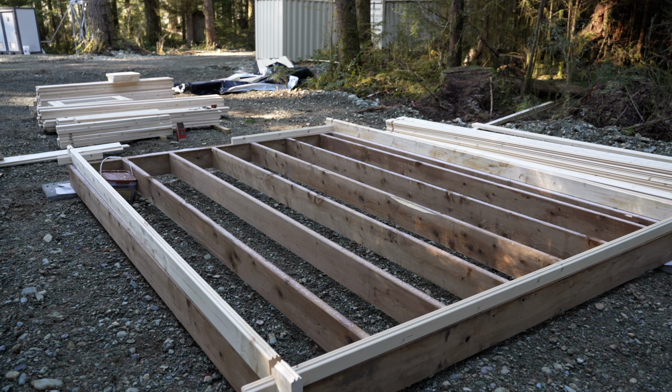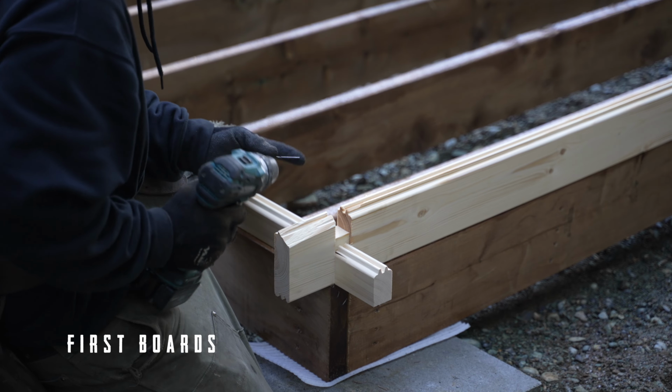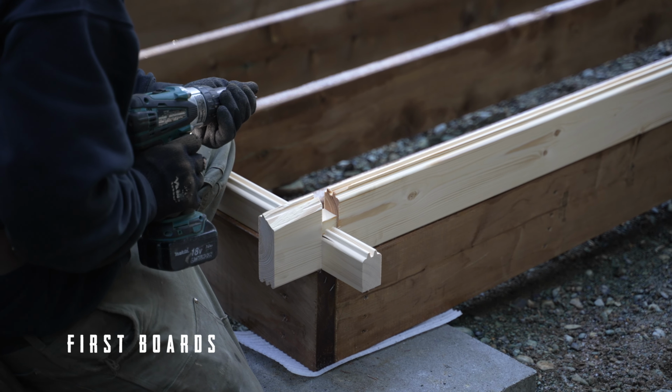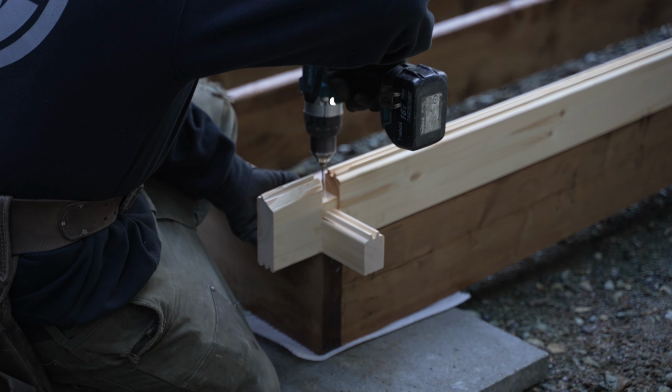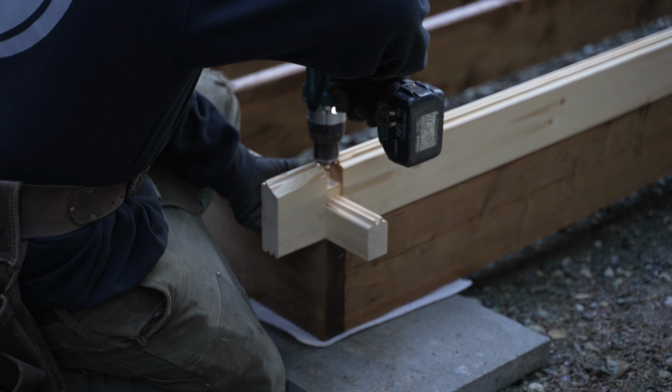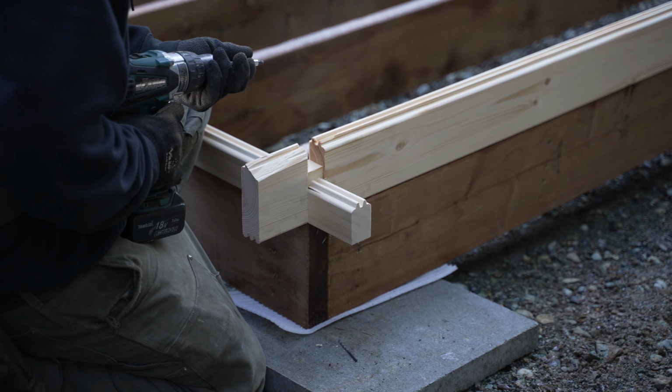Arrange your first wall boards on the outside edge of your base and screw down into each corner with provided screws. We recommend having Torx bits from 10 to 40 to ensure you can use your drill with all included hardware.